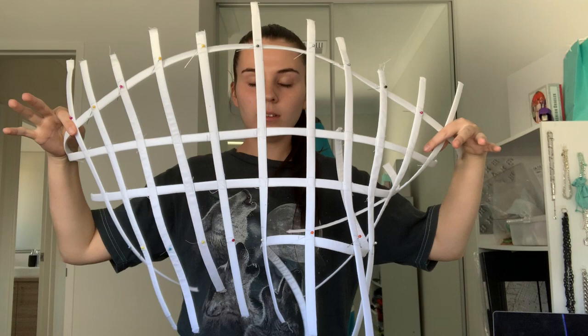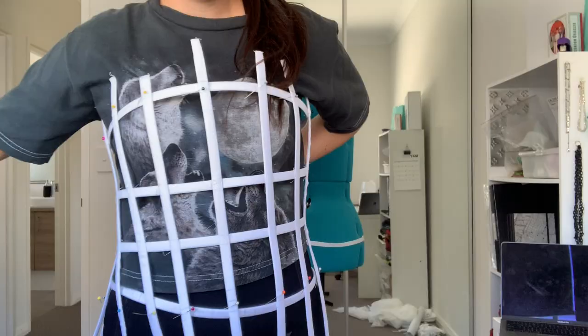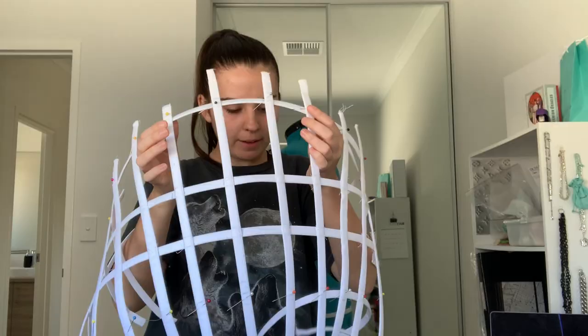Okay, so I went around and marked out the next ones. It's now looking like this. I thought I'd try it on myself, which is quite difficult because it's all pinned, but ow, okay. I think it's working quite well. At the moment, I went around and did the top one that'll sit up across here, and I did the other one that'll sit around the low hip.